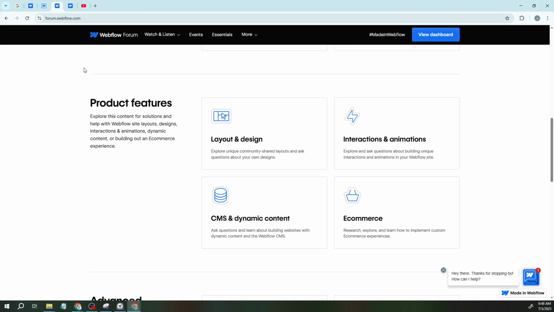If you ever find yourself stuck or looking for advice, the Webflow Forum is an invaluable resource. It's a fantastic place to ask questions and connect with other Webflow users who can provide insights or share their experiences. Engaging in this community can likewise open up additional learning opportunities and offer real-world perspectives on common design challenges.